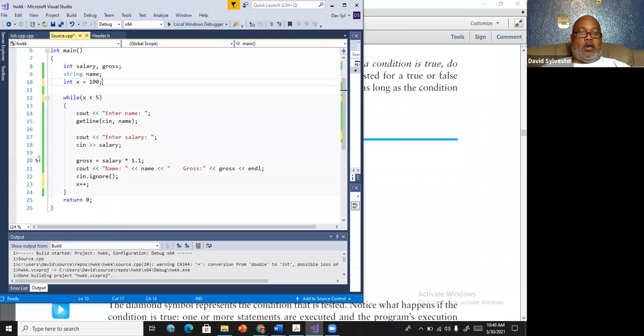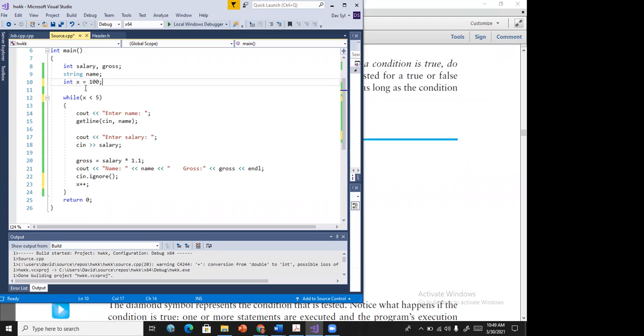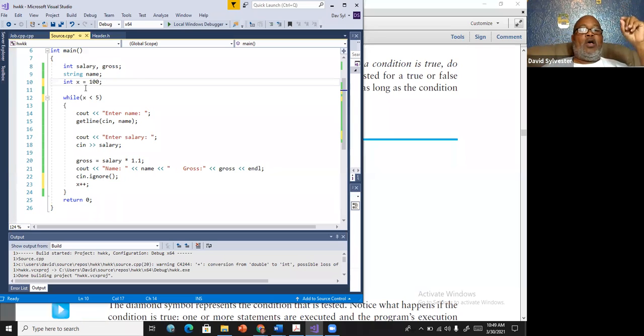Because it says X is equal to 100. But then here you're saying, while X is less than 5. Is 100 less than 5? No. So it's going to go down here and just end the program. Everybody see that? So sometimes, and like I said, when you start writing large and complex programs, you're going to have to be able to go through your program and know what values are for what variables throughout the program, because you might have a simple problem made complex just because you don't know the value, but you're saying, oh, I want to do this 5 times.